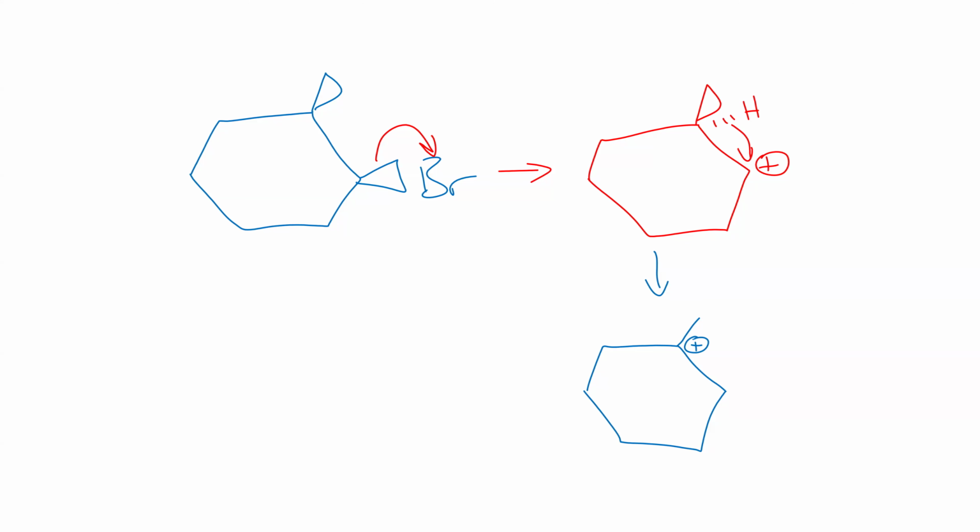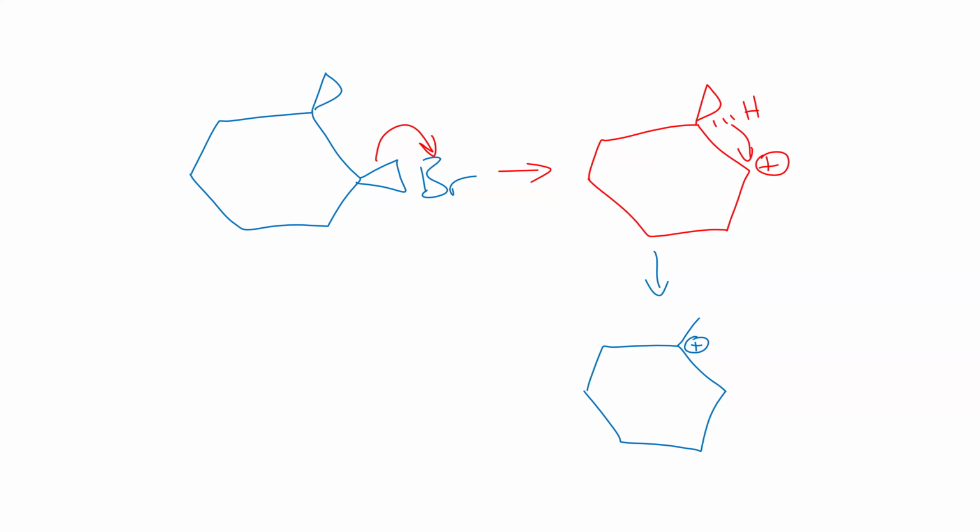But it's more stable than it was. The tertiary carbocation is more stable than the secondary carbocation, which is what drives this rearrangement step. So then when we get the nucleophile coming in, it's gonna come in from a different spot, and it's gonna attack the tertiary carbon, not the secondary carbon.